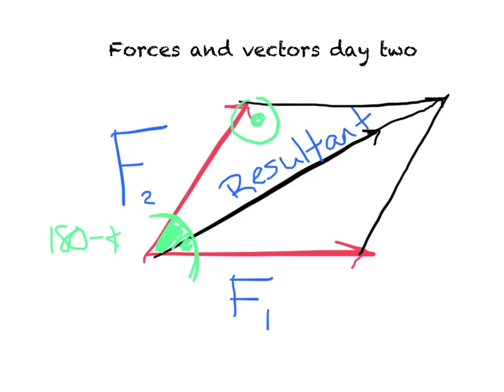Some other nice properties is that our opposite sides are congruent. And then we talked about that alternate interior rule if we make our Z. Those angles inside are also congruent.